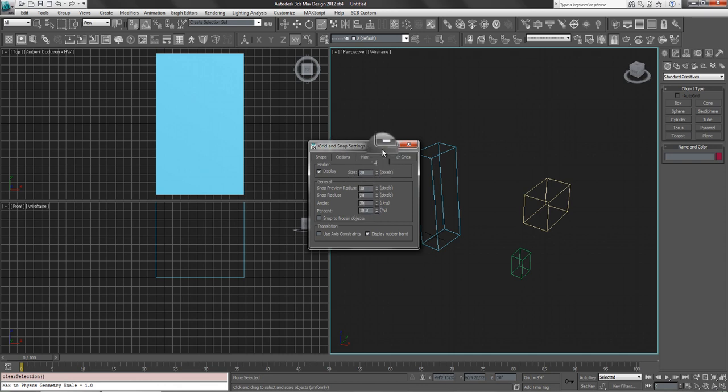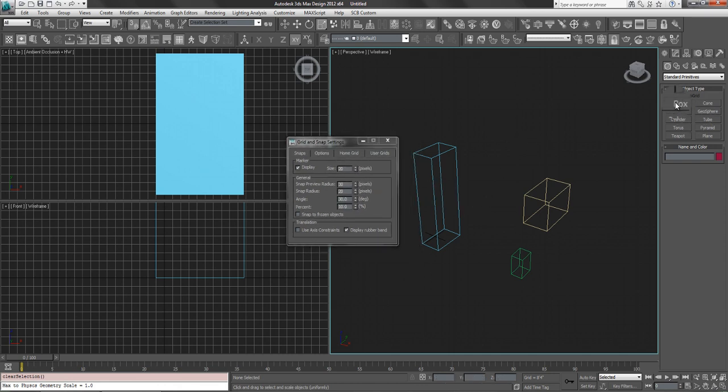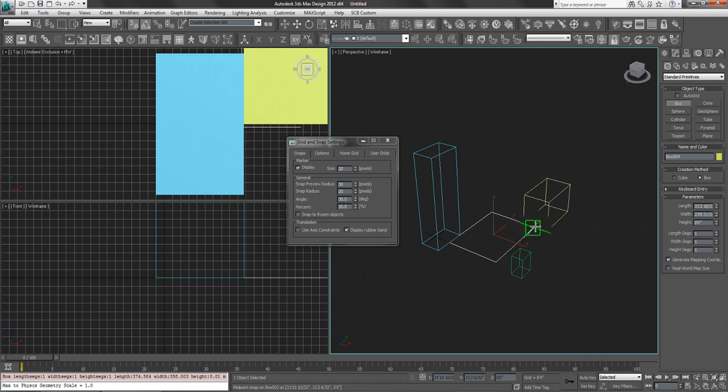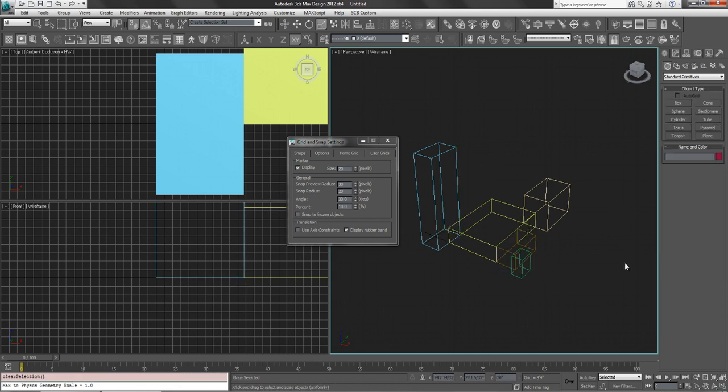Right? So I take another box in the Create panel, and you can see I'm snapping to the midpoint or the end point on my geometry, and I want to go from midpoint to midpoint to midpoint, right? And it will track a little bit. It's not like AutoCAD where I can do tracking really well. I have to actually make two objects on it. There we go.